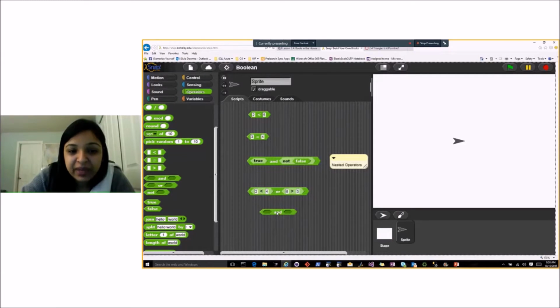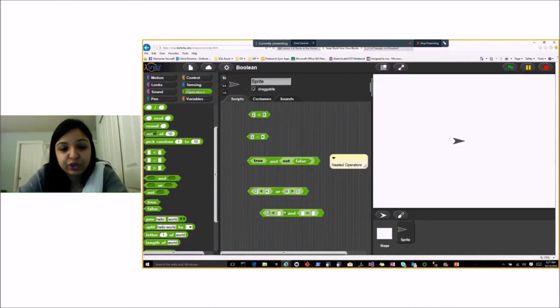So we will pick up the AND operator block, and then we make it as insert with the first one as less than and the second one with equal to. And in this case, we want to evaluate 2 and 4. So we will just write it as 2 and 4 in both. And this will evaluate whether 2 is less than equal to 4. Okay?